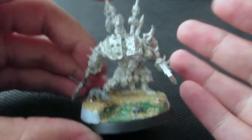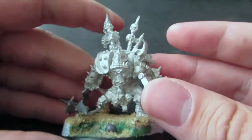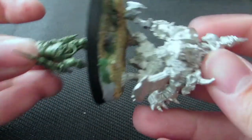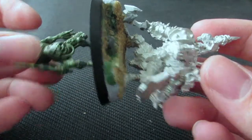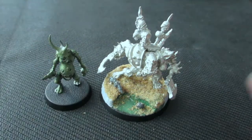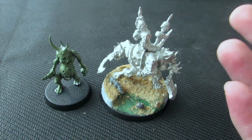He was, like I say, Avatar of War range, the Pitfighter Orc. A huge model, a really big model. I was amazed when I got him. These are on 32mm bases, and I think he's on a 60mm base, is it? You can just see the sheer size of him, and I'm really chuffed with how he's going to turn out.